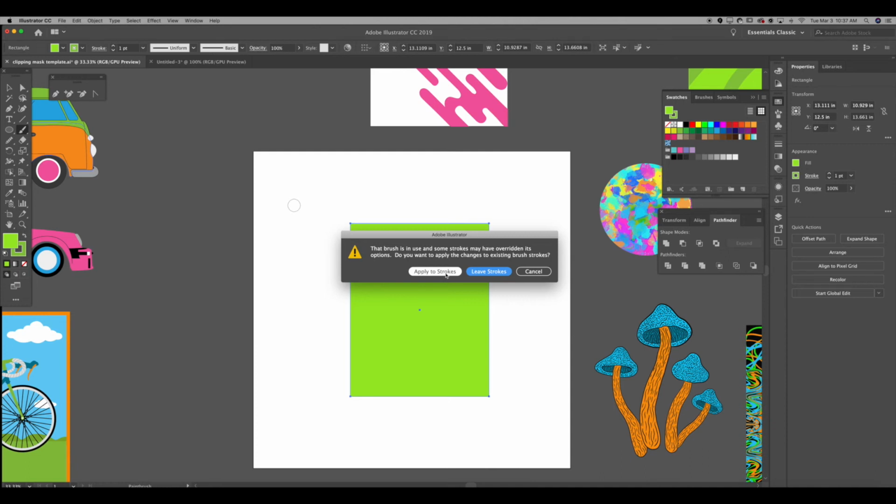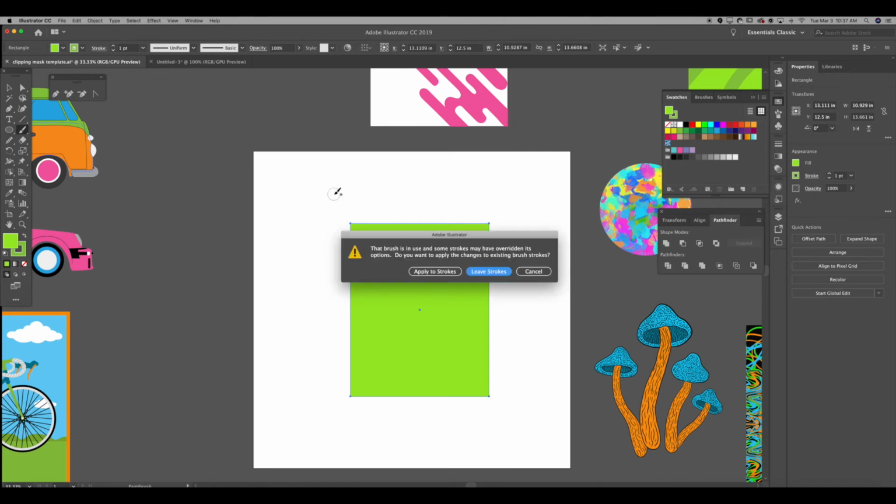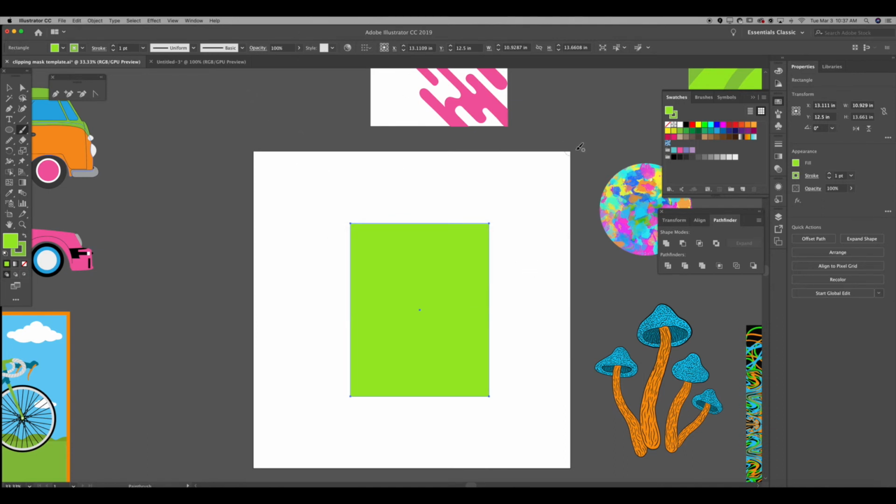Another cool feature that this does as a little sidebar is if you want to change the size of a stroke, it gives you the option to change the size of all the other strokes you previously made, or just leave it. So I'm just gonna leave it. Sometimes kind of annoying every time you want to change the size. So we'll just leave it because it's the size I need it to be.